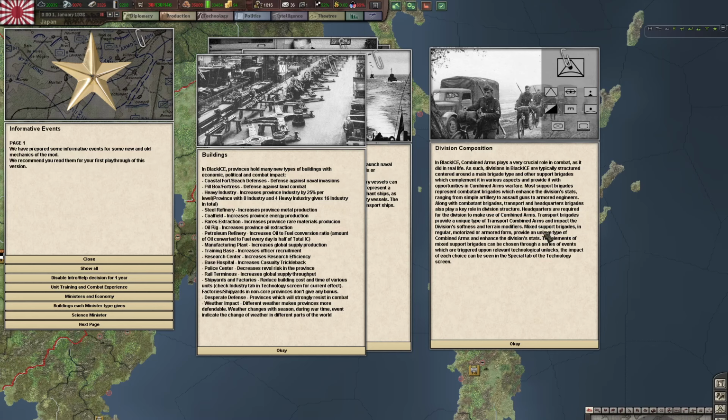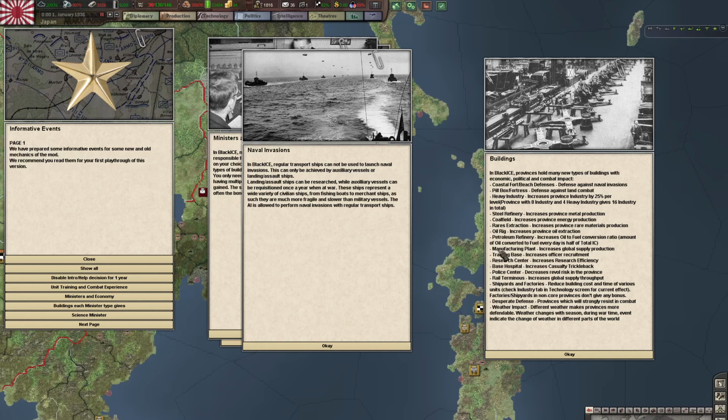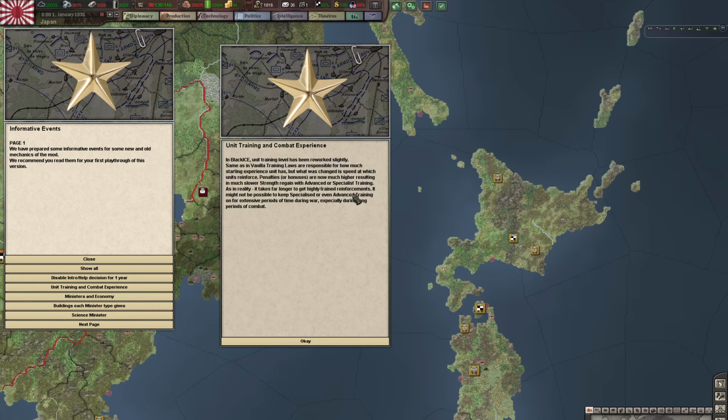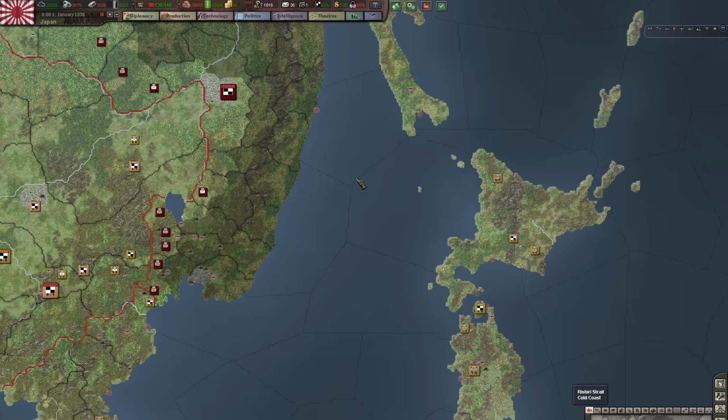Division composition, blah blah blah. Buildings align with the ministers. Here's what various other buildings do as well. Naval invasions, ministers in economy, unit training, and combat experience. There was a big change on this that I read. This looks like it's the same, but maybe that's been changed here. We're going to disable that for a year, so we don't have to keep running into it.